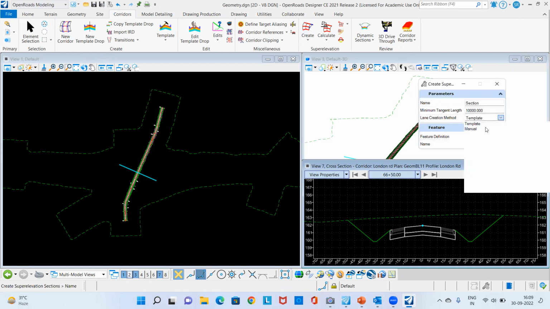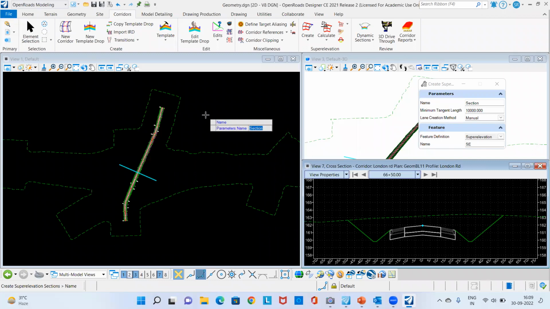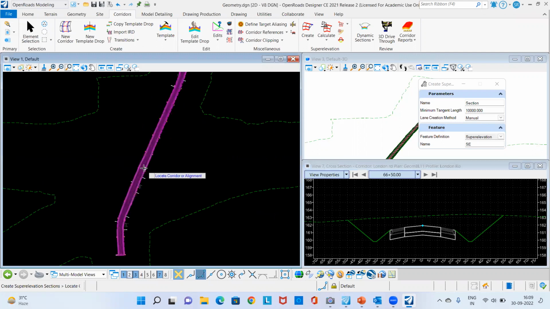So lane creation method set to manual, and set the super elevation. So left click to accept, locate corridor or alignment.